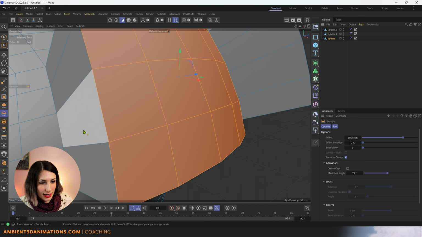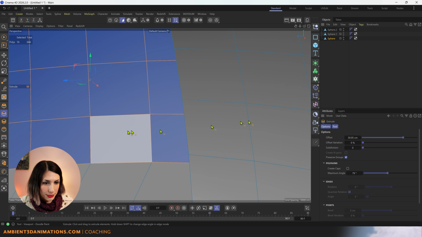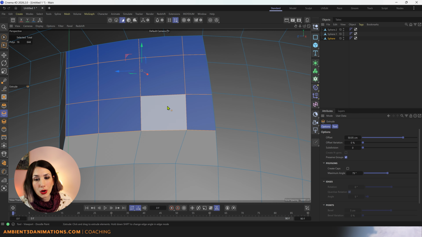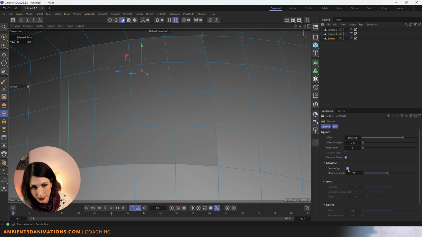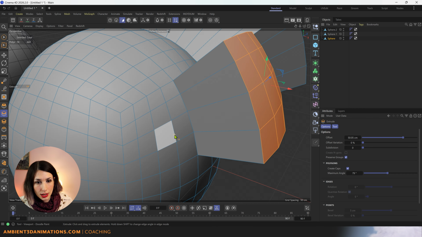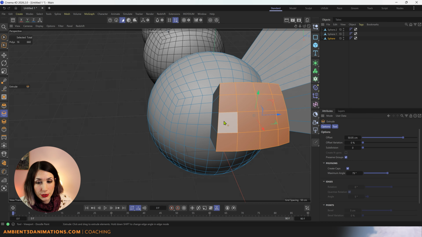This is all dependent on your situation. You may want to create caps and you may not want to create caps, but it's very important to be aware of whether or not you are. So if I turn on create caps, it'll cap the backside of the surface that is being extruded. That is optional, and it depends on what you're modeling if you even want that to happen. So that's everything you need to know about polygons.